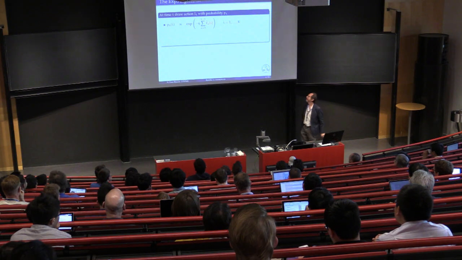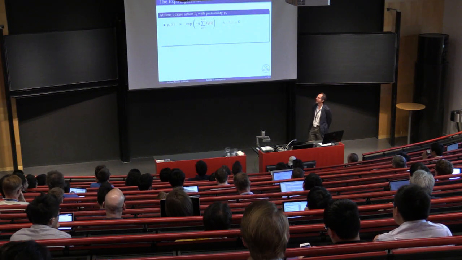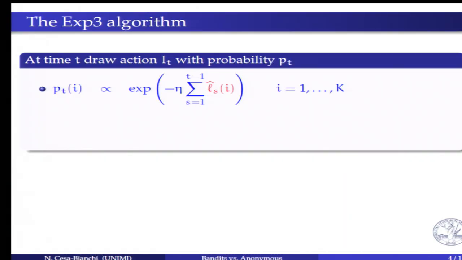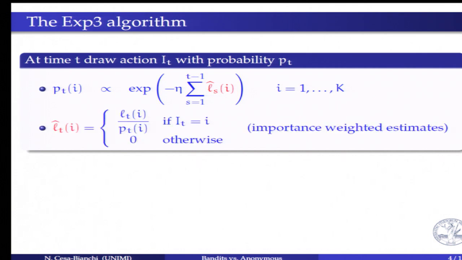The workhorse of non-stochastic bandits is the wonderful Exp3 algorithm. This is an algorithm using exponential weights and loss estimates. Since you don't observe losses of all actions at all time steps, you need to resort to estimates. These estimates, L hats, are just importance weighted estimates. That is, if you don't observe the loss of action i at time t, you just put an optimistic estimate of 0. Otherwise, you observe it, and then you divide the observed loss by the probability of choosing that action at that time step.